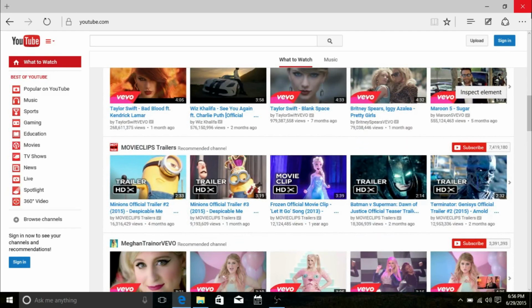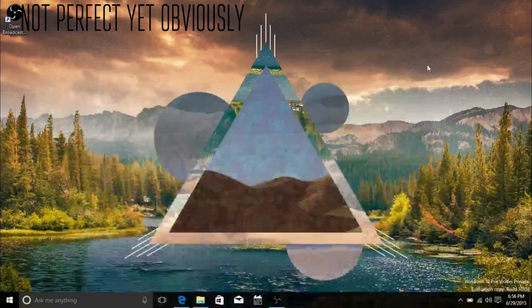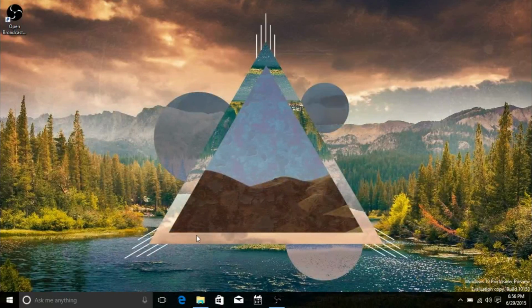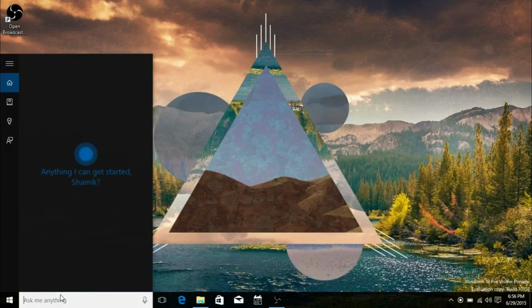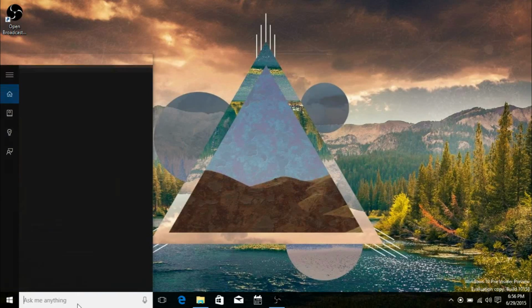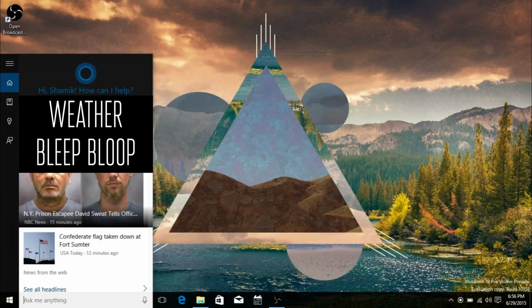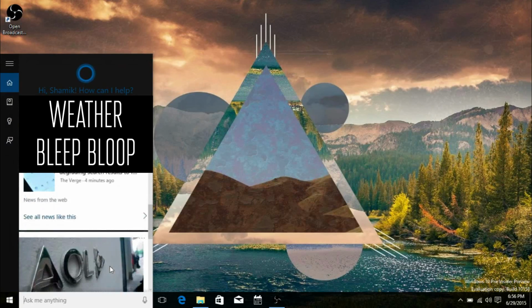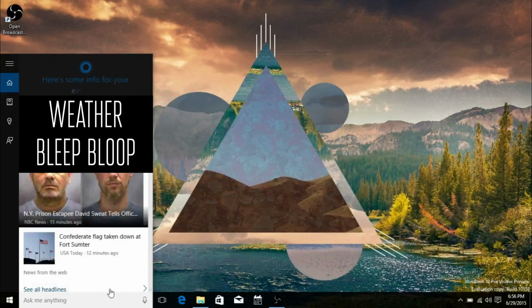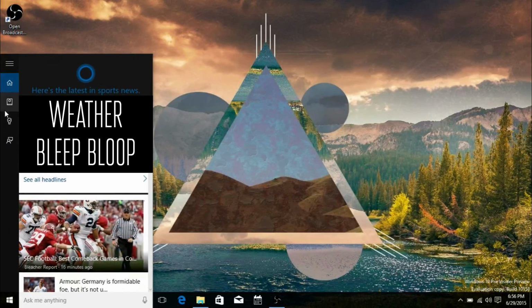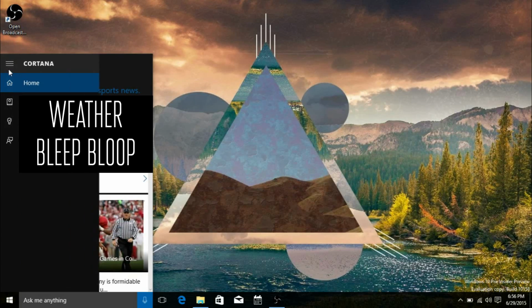Now we're going to move on to the other... Okay, get out of here. Okay, we're going to move on to the other changes in this build. So it's mostly a lot of minor stuff, but it's definitely noticeable. So in Cortana, if I open that up, there's a really nice fade that wasn't there in the last build. It's definitely not as scary when you just jump right in, because there's only 4 things on the left side instead of like 12 million.